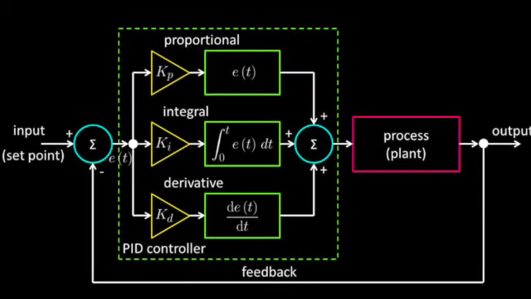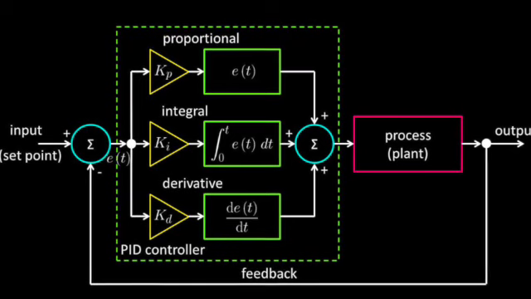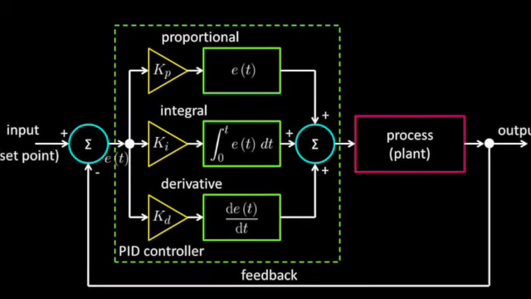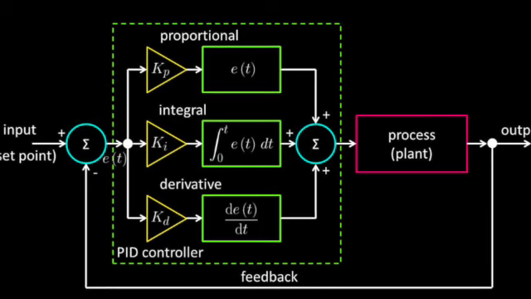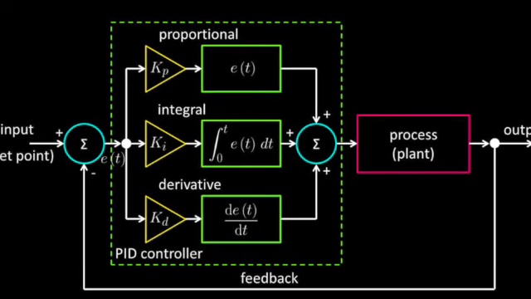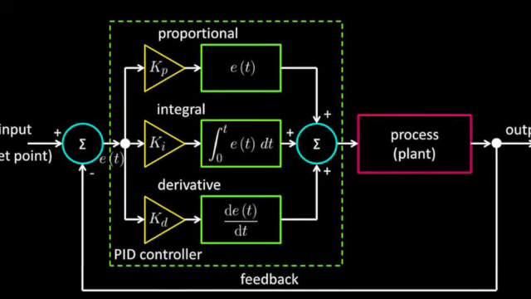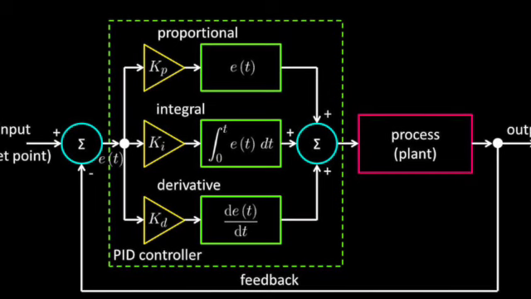Now, we don't know much about our thermal system and how it'll behave. It's kind of a black box. So we're going to start with a very simple controller and scale up from there based on how the response is. So it's a very iterative process, and we just keep on testing responses until we get the one we like.